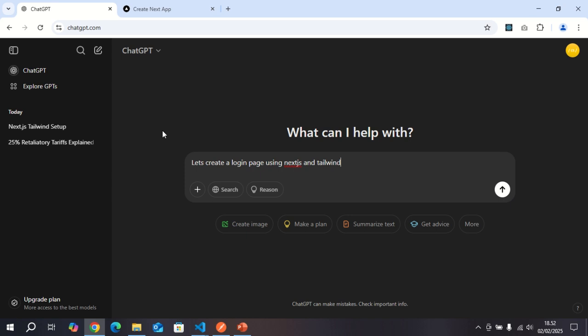Alright, let's move on to the first requirement, which is to create a login page, and in this part you want to be as detailed as you can, so that ChatGPT can respond with specific code that suits your requirements.